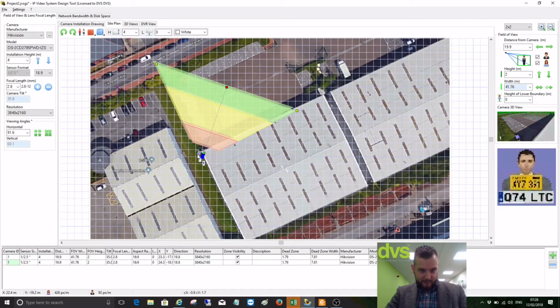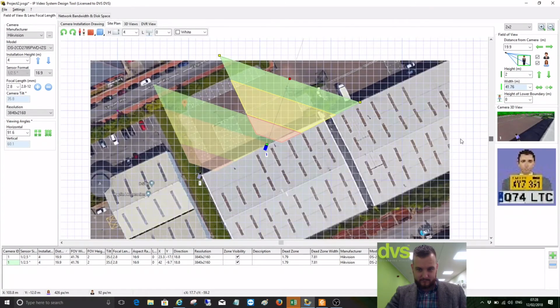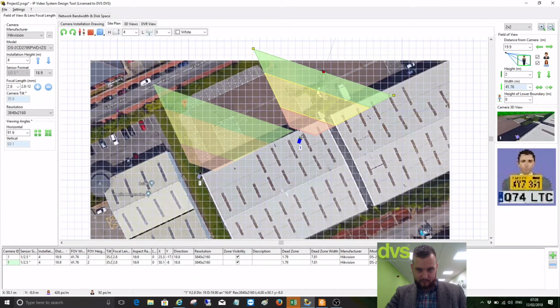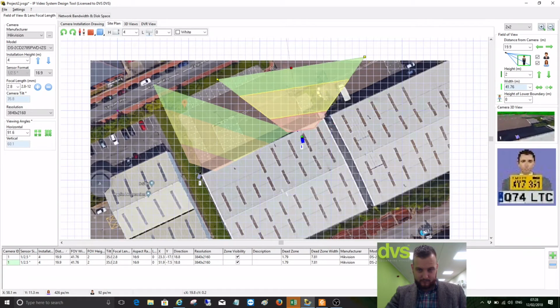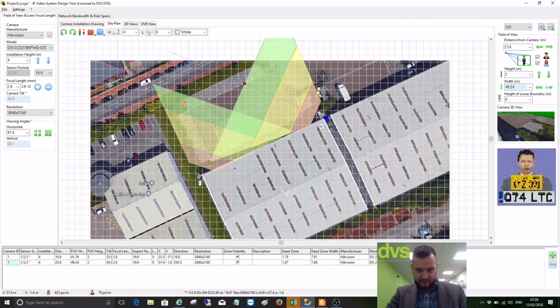So we've got 2 cameras there. We can drag another one off to the side. We can put that in place there.